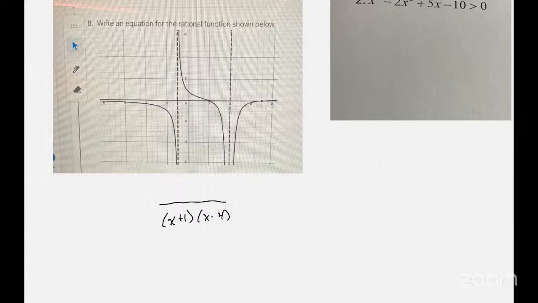And then your 0 is going to be at 2, so that'll be on the top, x minus 2. And then the only thing you want to make sure of is that the directions are correct, because you might have to put a negative out front or something like that, or even a scalar multiple sometimes. Okay. I don't see any holes.